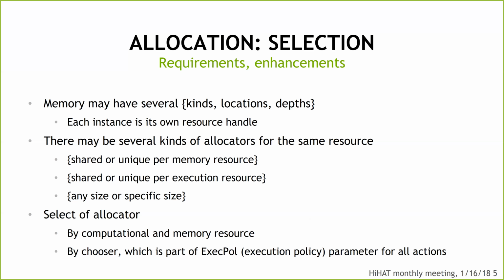So as far as Hi-Hat's concerned, it totally doesn't care what it is or how those things interoperate. It just has the flexibility to describe and specify and select based on whatever has been provided by an implementer. So an allocator itself is not part of the Hi-Hat dispatch APIs whatsoever. But you can have an allocator implementation that's conformant with the Hi-Hat architecture that can be plugged in.